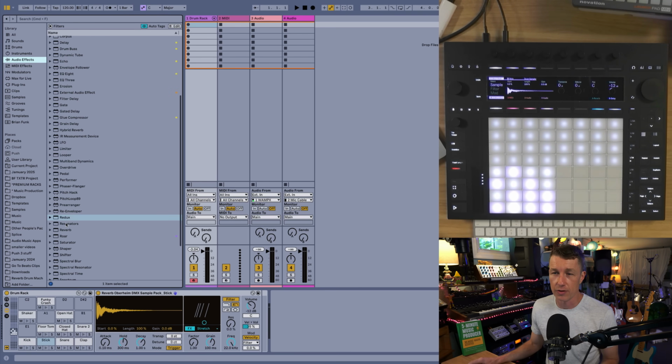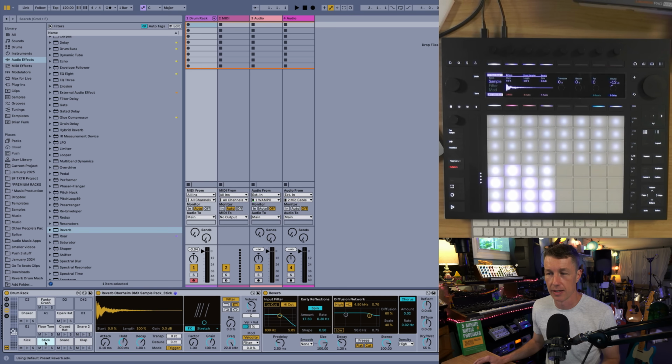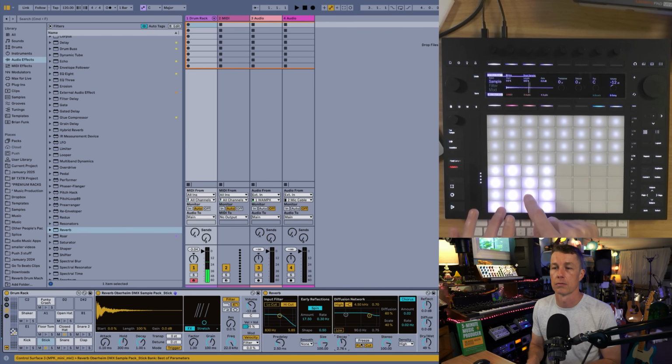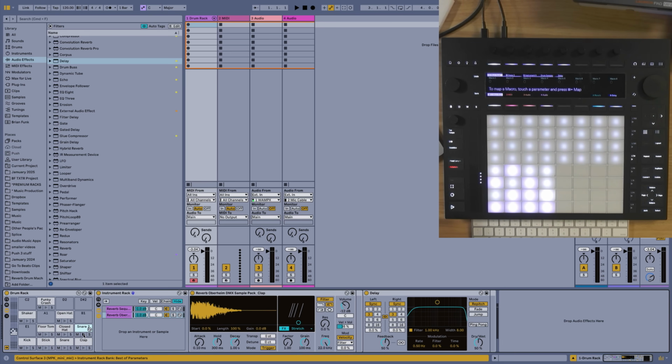Now we can also use Live's built-in audio effects to add some extra fun to our sounds. I'm going to use a reverb on our stick sound. I can drag and drop this effect right on top of that pad, and it just gets added to the end. And now this drum stick click sounds like this. And we can go into the reverb, maybe adjust the dry and wet, the decay time. Get a really long decay time. It might be fun to put a little delay on our snare clap sound that we made.